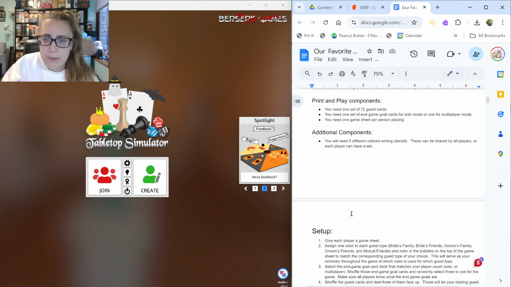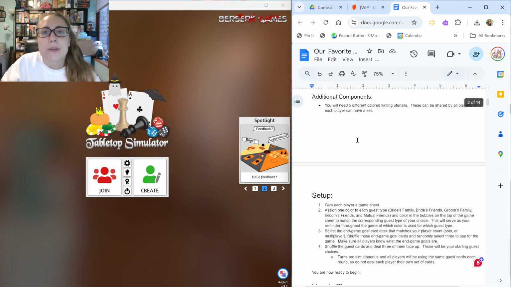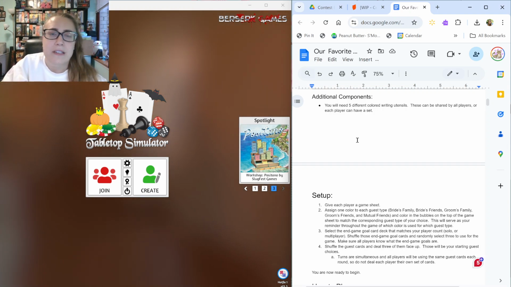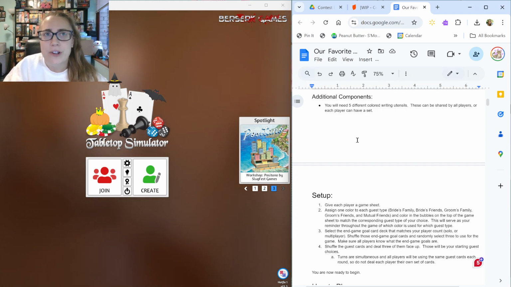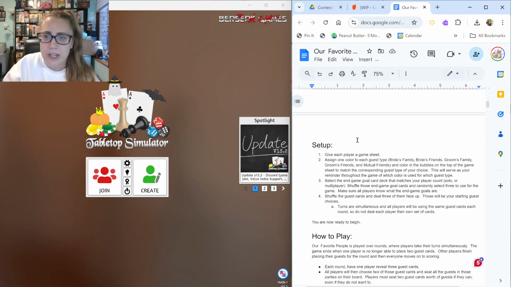So as we went through the components list already, you need one set of the guest cards, you need one set of endgame goal cards, and one score sheet per person. You will also need 5 writing utensils of different colors. These can either be shared by all players, or each player can have a set of their own. If they have a set of their own, it's completely fine if I have 5 different colors from my friend that's playing. You're going to assign a color to each thing for your specific score sheet, so you can either share or have your own, whatever works better for you.